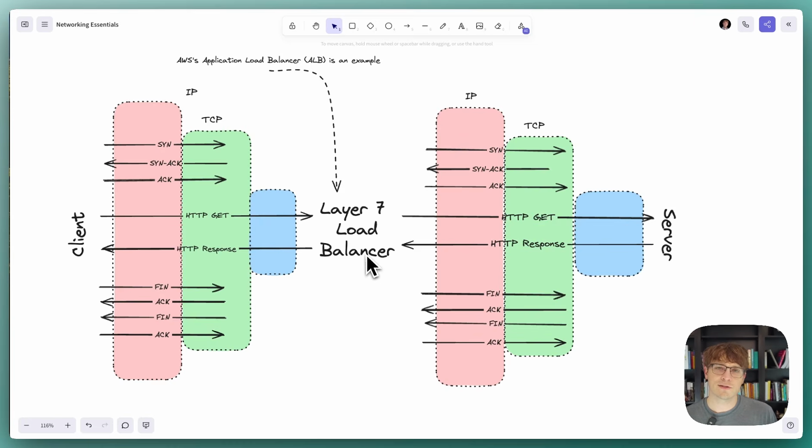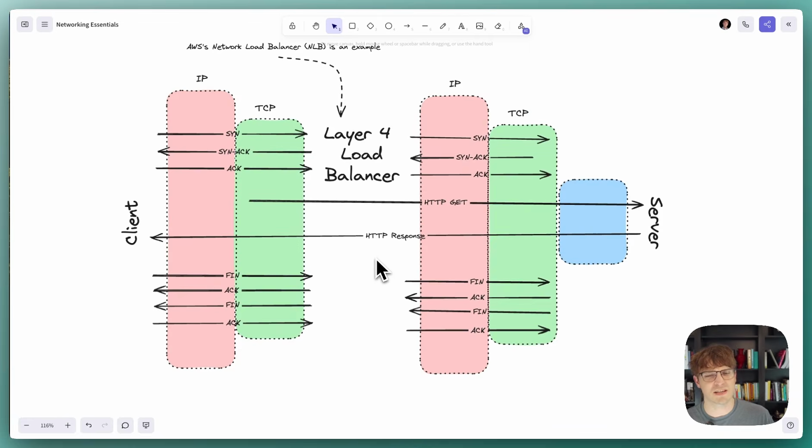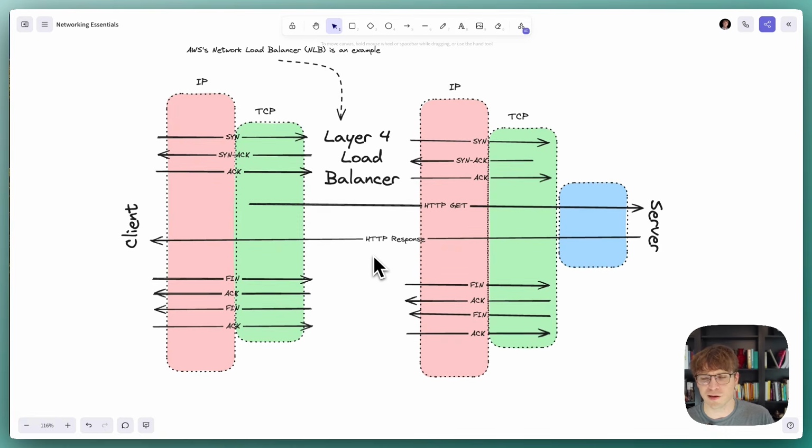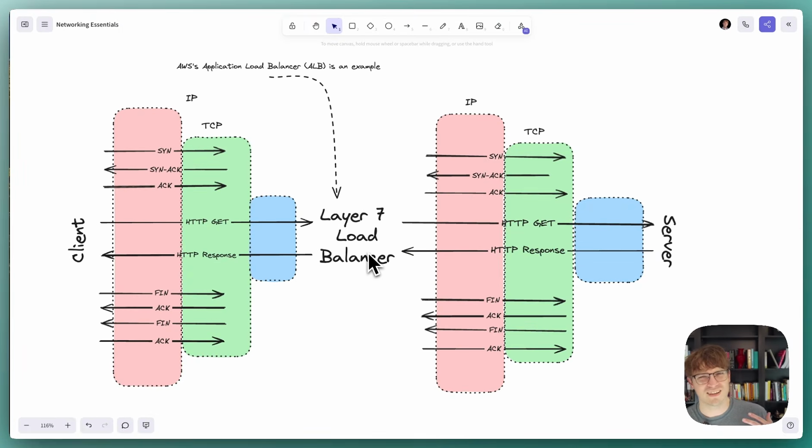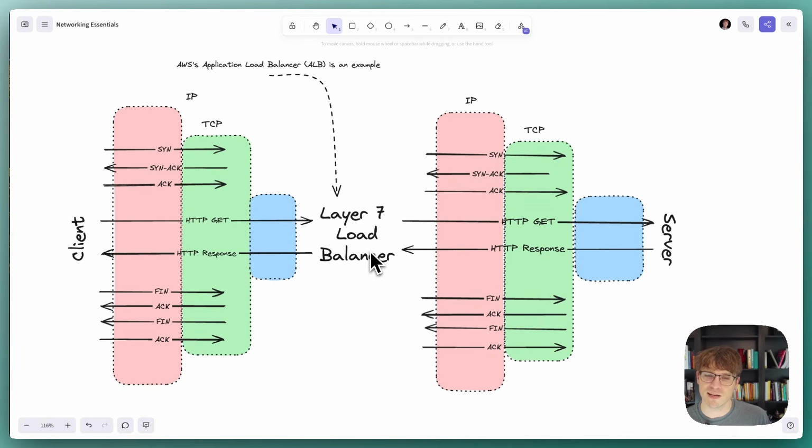Layer 7 load balancers aren't going to be appropriate in those cases where I have a connection-oriented protocol. While some layer 7 load balancers will, for instance, support WebSockets, for the most part, layer 7 load balancers aren't appropriate in those cases. We're actually going to want to use a layer 4 load balancer. But in those cases where we can accept a bit of a performance hit, a layer 7 load balancer is going to provide a lot of functionality, routing options, the ability to terminate HTTPS.